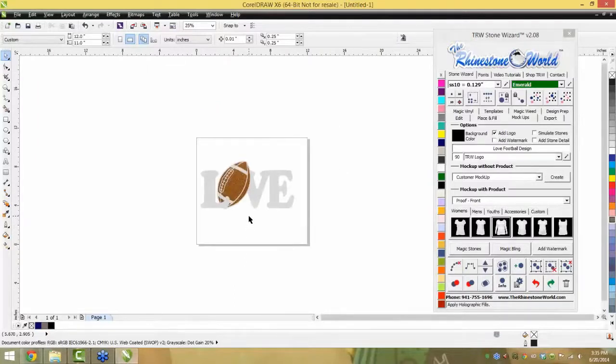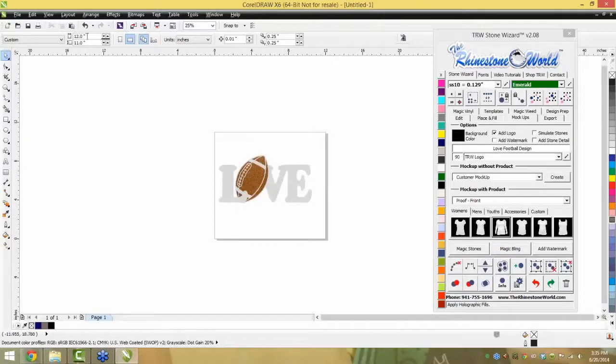How many of you out there currently do, let's say you're doing a front design like this, and you put a name and number on the back? Like say my wife comes in and buys a shirt from you online, or if you have a storefront and she says, hey, I love the Love football design, I want to put a name and number on the back. Are a lot of you doing that right now as far as customizing? Yeah, yep, okay. It looks like most of you are. Good, good. So we got our Love design here.